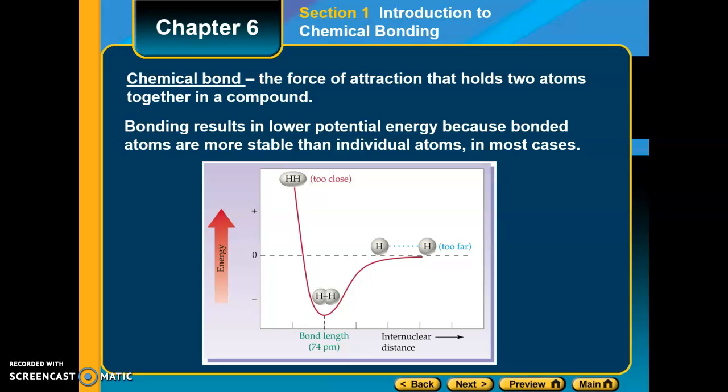Not that you have to remember that, but that seems to be the happy place, this balance between the pull of the nucleus of one hydrogen atom to the valence electron of another, and vice versa, and the repulsion of the electrons to each other. So we're down here where we seem to have arrived at the minimum potential energy that we can possibly have. As we continue to get closer and closer together, we see it spike back up to very high energy, meaning that it is possible for those atoms to be forced together too closely, which would mean they would have even more energy than they had as separate atoms. Ultimately, the bond length is determined by that balance between the attraction and repulsion, and they will always be at their minimum potential energy when they have achieved maximum stability.